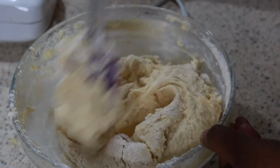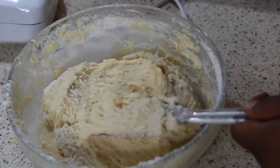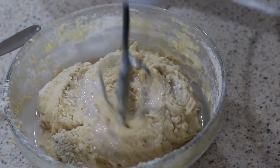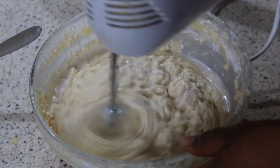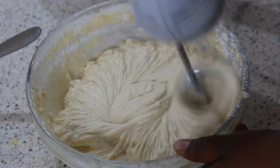Once that is folded in, I'm now going to add in my milk. Now the milk I'm using does contain vanilla. I'm using almond vanilla milk. If you do not have this type of milk, then I do suggest you use half a teaspoon of vanilla extract for that extra flavor. Then I'm going to whisk this.